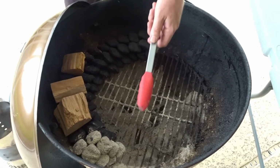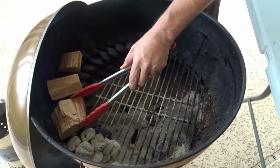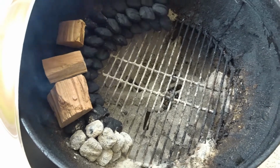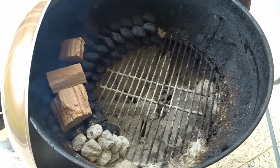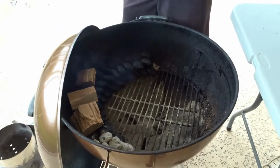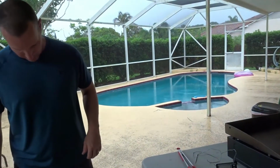I just used about 8 coals there. We're going to get that started. So now I'll take my wood chunk and I'll move it right over to the front of it. Now my vents on the bottom, I've got my vent wide open right now. I'm going to close that down to about halfway, and I'm going to start my top vent off at about halfway, and give it about 15 minutes, see where my temperature regulates at, and make my adjustments from there.